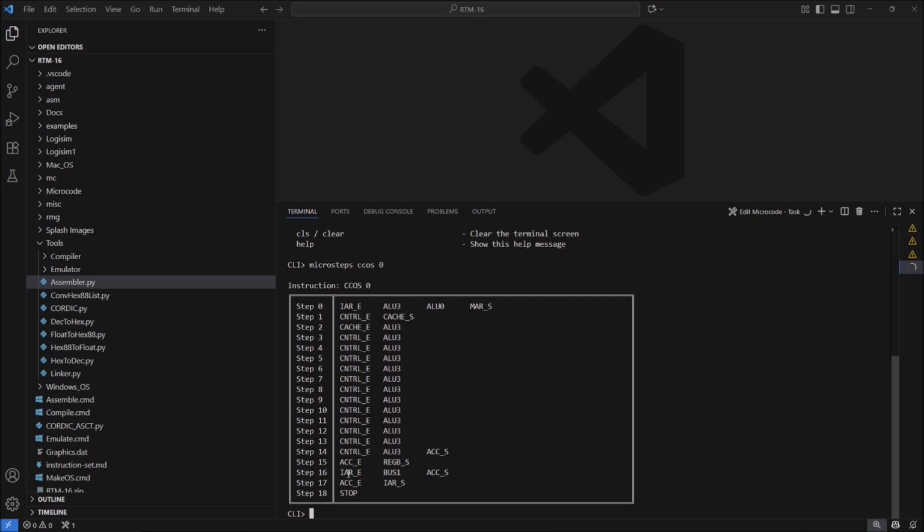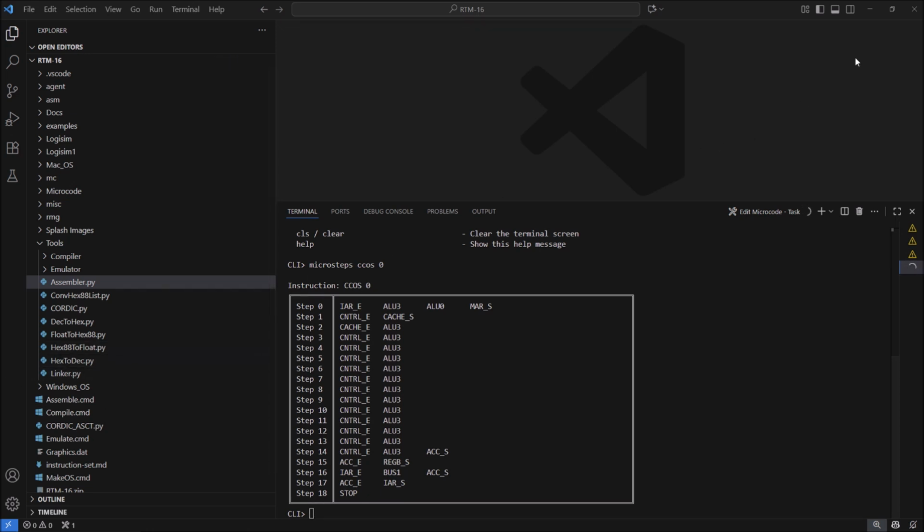and then we're going to do the housekeeping again. So we're going to add 1 on to the instruction address register, and then save this in the accumulator, and then again save it into the instruction address register, so that we're now pointing to the correct location for the very next command. And then there's the stop function. So this is all very similar to the sine function we've seen earlier.